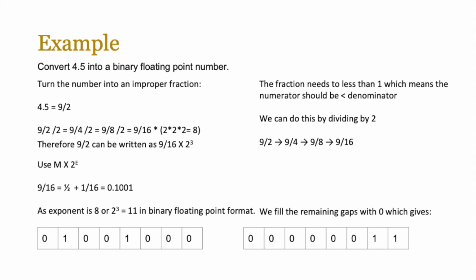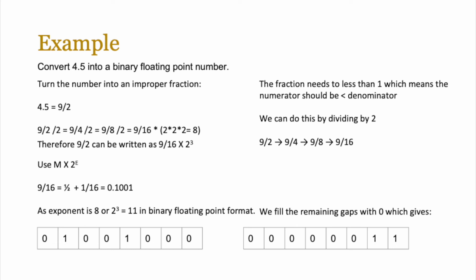Okay, so now we're going to convert 4.5, which is a denary real number, into a binary floating point number. Now there's again multiple methods to do that. We're going to try the more difficult one first, and then we're going to look at the easier version of it. So let's start with 4.5. The first step is to turn the number into an improper fraction, which basically means it's top heavy. So 4.5 is the equivalent of 9 divided by 2. So we keep on dividing it by 2 because we're working with binary. That's the second step. And how many times do you need to divide it by 2? Well, that entirely depends on you.